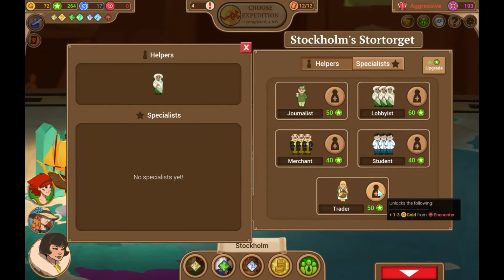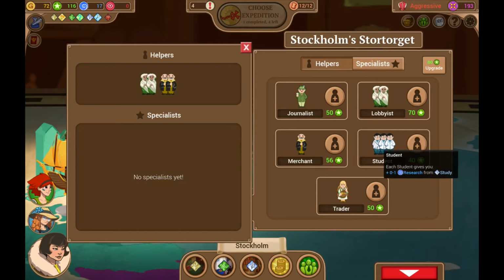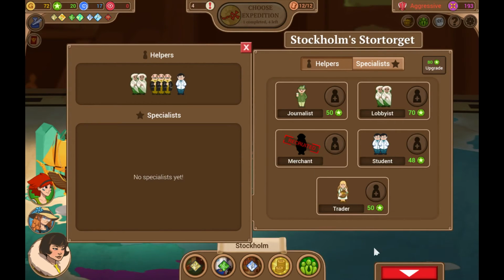They're both encounter based. So I think what I want is actually more gold and more status. So let's pick up a couple merchants and a couple lobbyists. Oh, the price increases as you buy them. Maybe that's not such a good idea then to continue buying them. It kind of wants you to spread them out. I still like the idea of the merchant though. So let's get one more, and then we'll pick up a student as well. I figure it's best to actually spend as much as possible so that the next expedition is more successful.